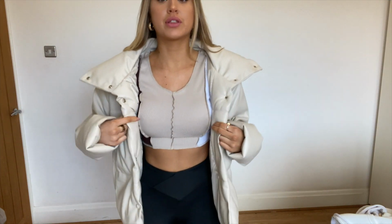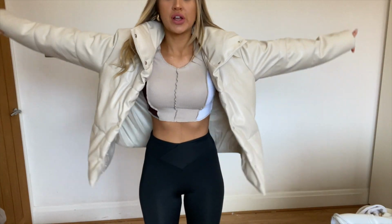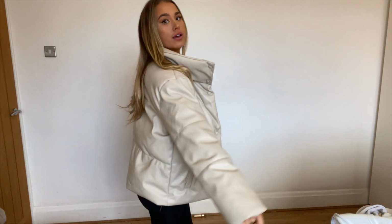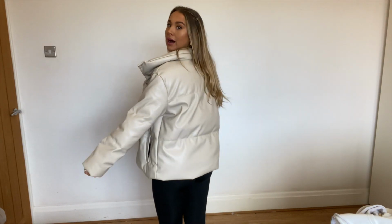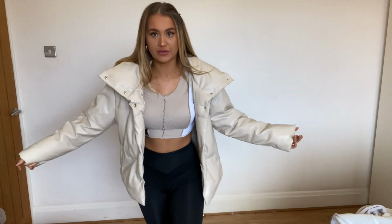And I've been wearing it with just hoodies underneath and then this, and it's so warm because it's actually been snowing where I am. Crazy, it's February. Look at this coat. This is the best buy I've ever bought from Shein. Like, from the back, it's just such a nice fit. Obviously size down if you want it to be not as oversized, but I want everything to be oversized at the moment.